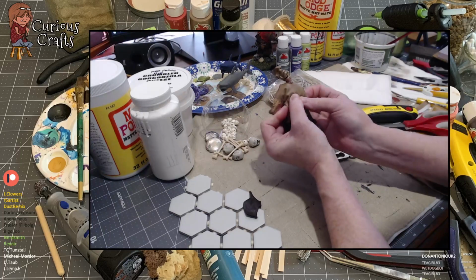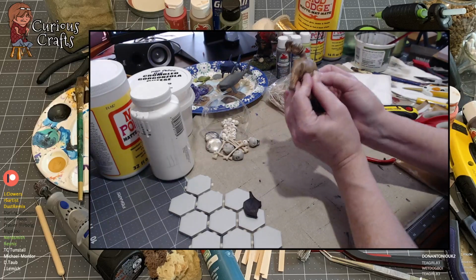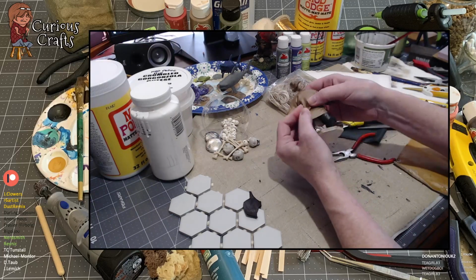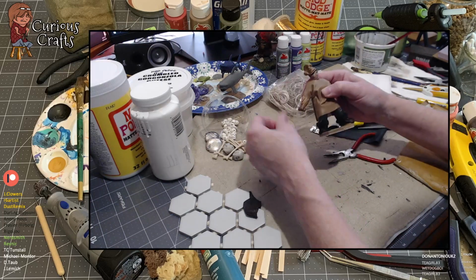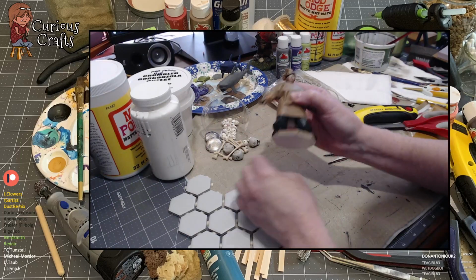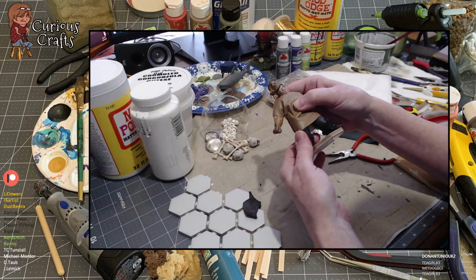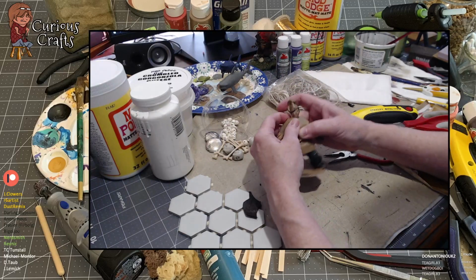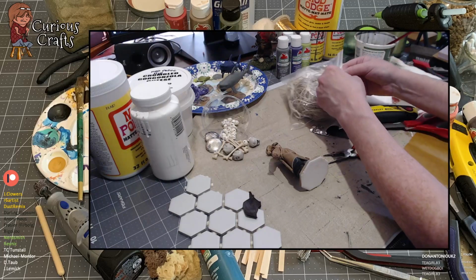She needs a belt. She needs a belt before we put the... Her head got wobbly. As you know, that's not her real head. This ninja had a different head. We put her head on there because she's a princess.